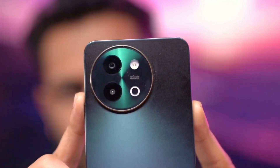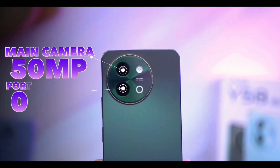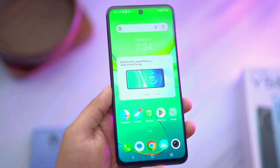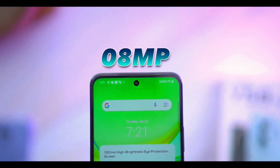Now, if I would like to talk about the camera of this smartphone — as I mentioned at the beginning of the video, the smartphone has a dual camera setup at the rear panel. The first one is 50 megapixels and the second one is a 2 megapixel depth sensor. But you cannot find any kind of ultra-wide sensor here. In this budget, we can expect a single ultra-wide sensor from the smartphone. And if you look at the front panel, you will find an 8 megapixel selfie sensor. For both cameras, you can record video with Full HD Plus resolution.